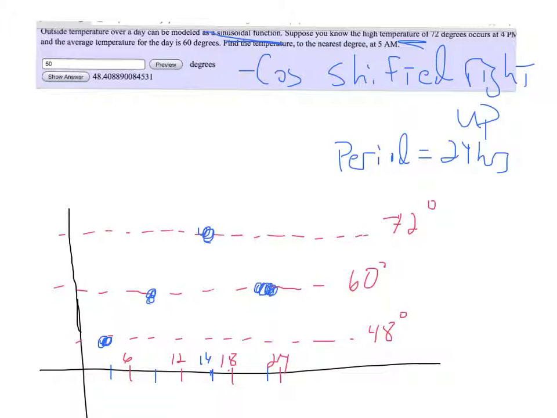And then, since I know this is a sinusoidal, if that's a distance of 12, this has to be a distance of 12 also. So 60 minus 12 is 48. And then I know that sinusoidals have these turning points, right? And I know it's a 24-hour period in a day, because it's going to go from the low to the maximum, back down to the low, right? So what I did is I marked 4 lines here, divided the 24 hours into 4 parts. That's where I got the 6, the 12, 18, and 24 from.